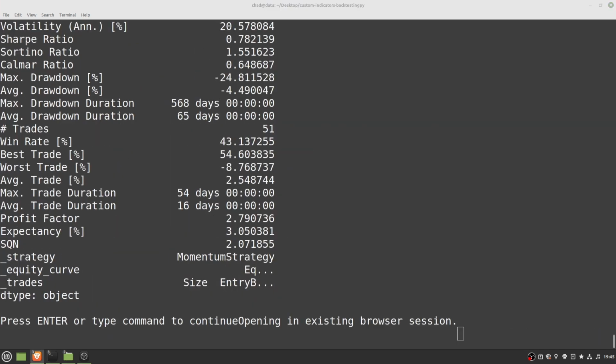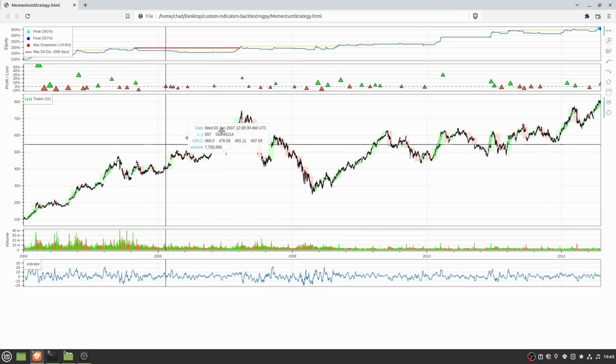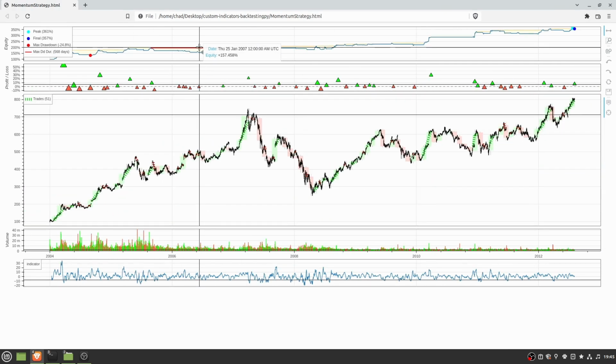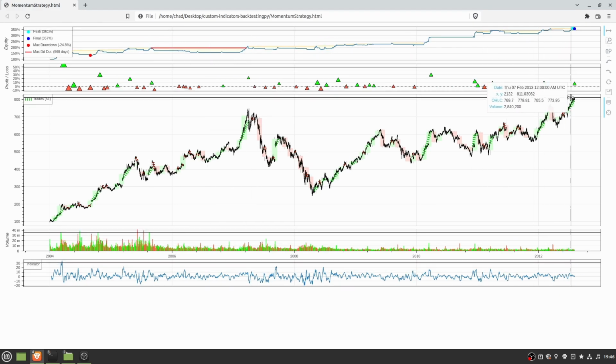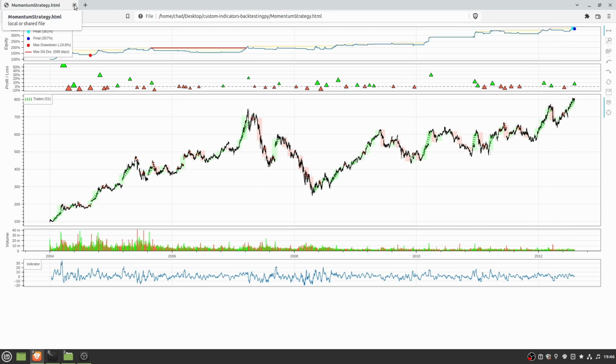Interestingly, if we go over to our equity curve here, you can see it did pretty well for some random strategy that I literally made up. Obviously, you're going to want to test this on a few different symbols here, but relatively low drawdown. And over the whole period, it did nearly as good as the buy and hold strategy. So maybe momentum strategies do work sometimes. And so I hope that's cleared up for you how you can create custom indicators in Backtesting.py. Using any library that you want in Python, the sky is the limit.